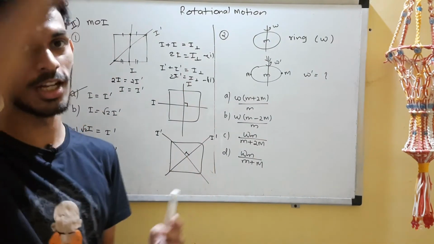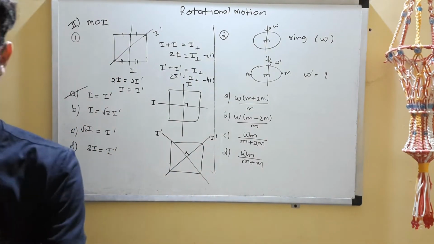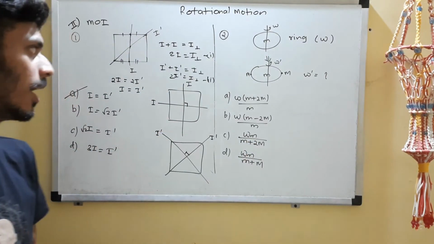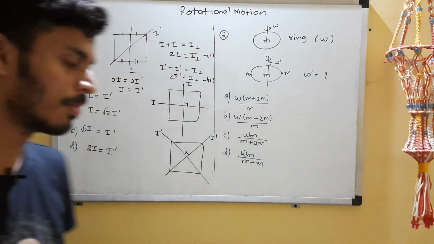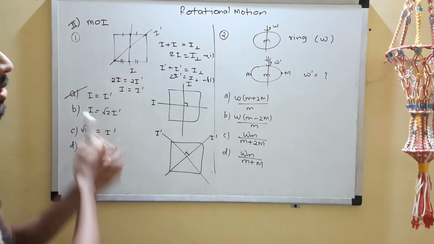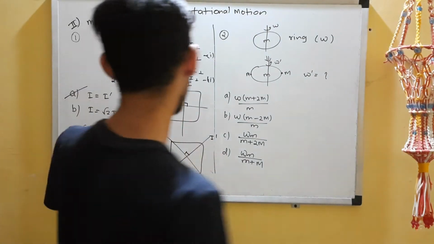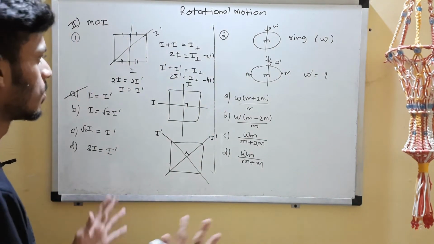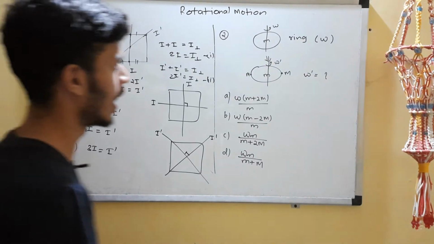The moment of inertia about the perpendicular, like this, the moment of inertia about this axis. Since their sum is equal to that, we equated them, and you can cancel the twos, and you'll see that the moment of inertia about this is the same as the moment of inertia about this. So option A is the correct choice over here.